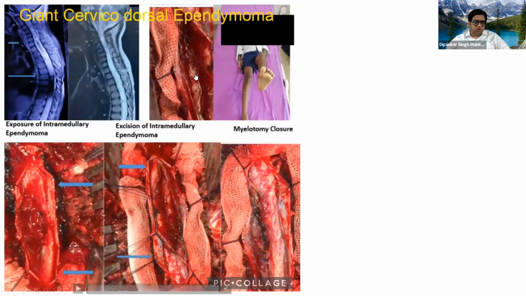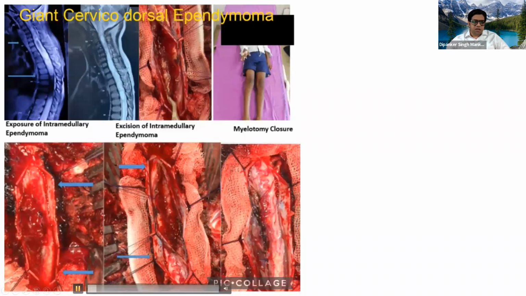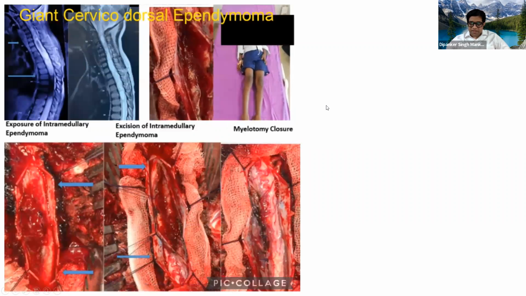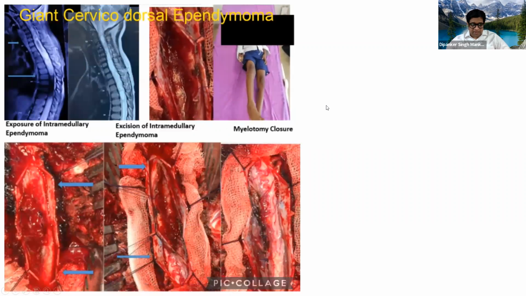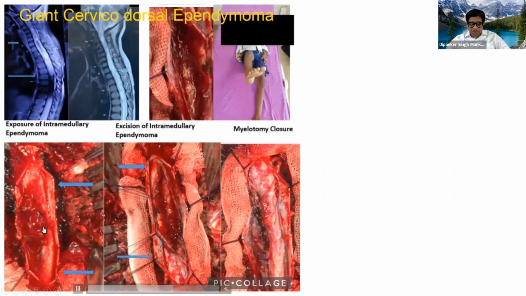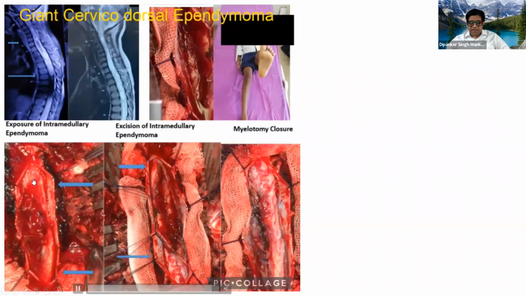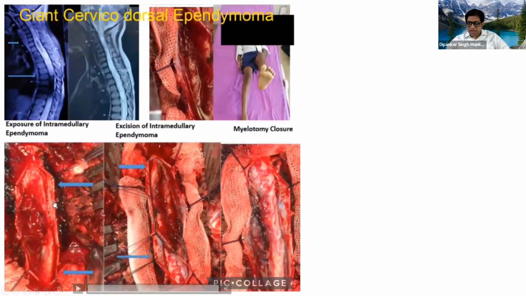So you can see the wide opening of this cord. In the center, I have opened the cord completely, and in the first photograph, you can see how bad the tumor is. In fact, the tumor was coming out of the cord, and I just chased it and performed a bit of myelotomy in the center on the poles, and the whole of the tumor could be removed completely.